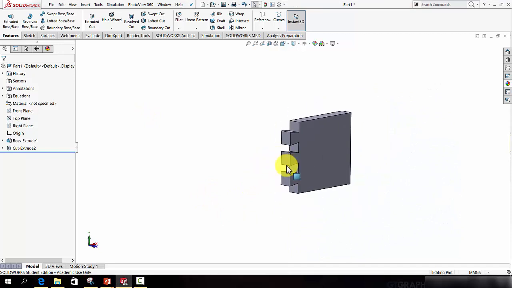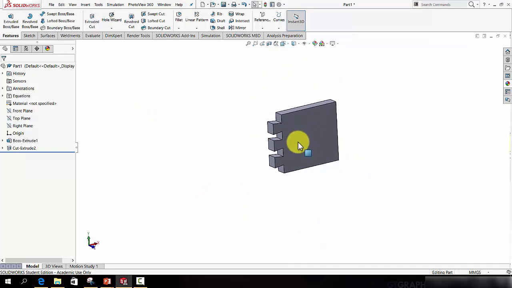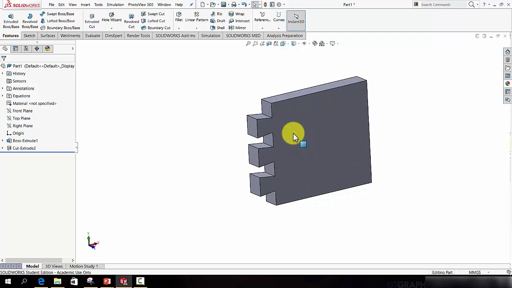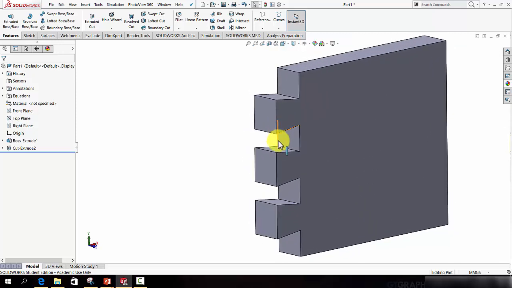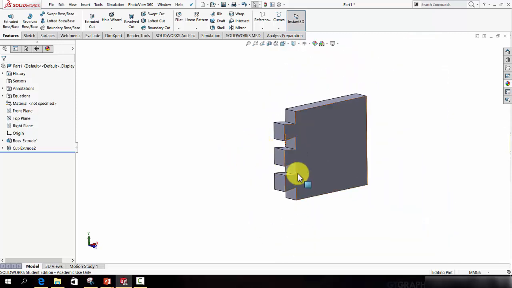So let's now prepare the other half of this joint, but we want to do so as quickly as possible. So rather than starting from scratch with another part and hoping the joints fit when we bring them together in an assembly, let's make them here and use these dovetails to cut the pins from the other piece.